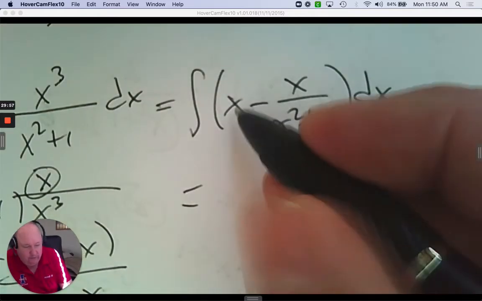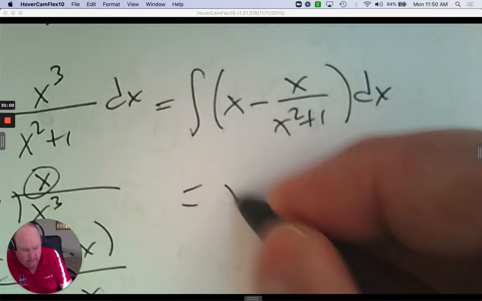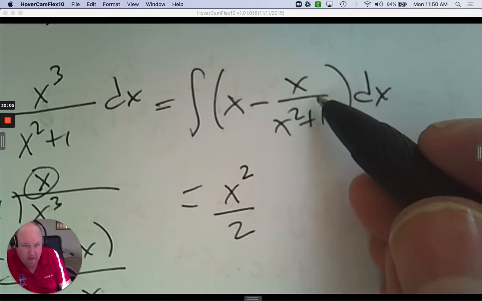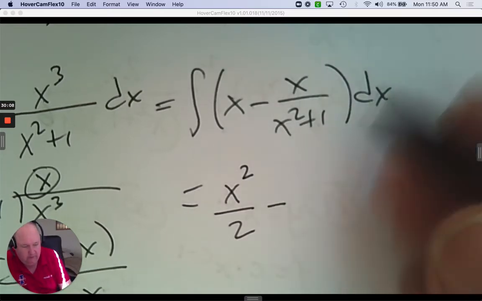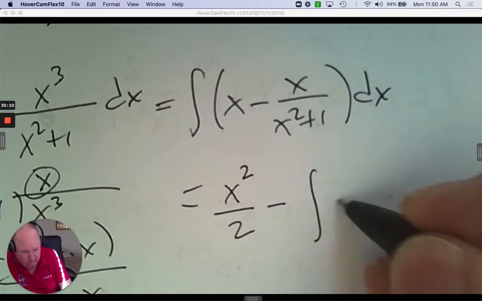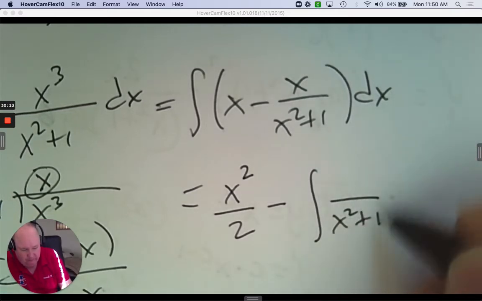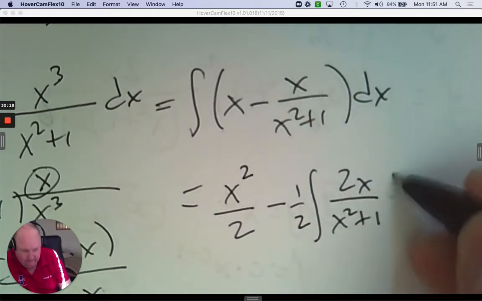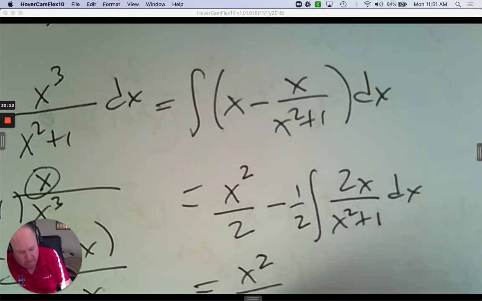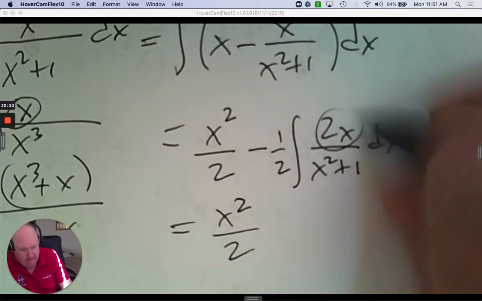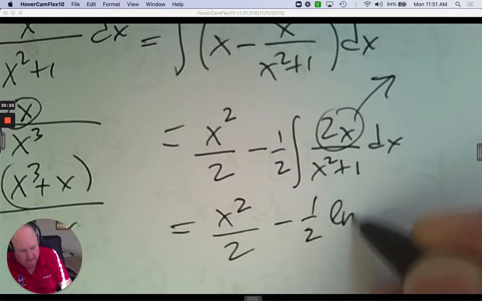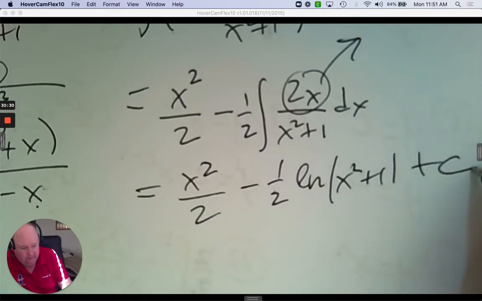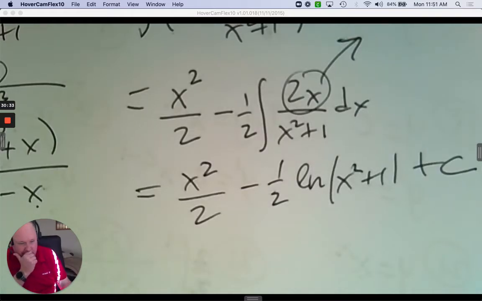Now I can integrate this. So x, the integration is add 1 to the exponent and divide. This is going to be a logarithm. So if I handle it separately, let me just do it in 2 steps here. The derivative of x squared plus 1 is 2x, what it was and what it became. So I need a 1/2 in front here. So I have x squared over 2. And now I can unhook this, and I have 1/2 ln |x squared plus 1|. Again, don't forget the bars or the constant for number 25.